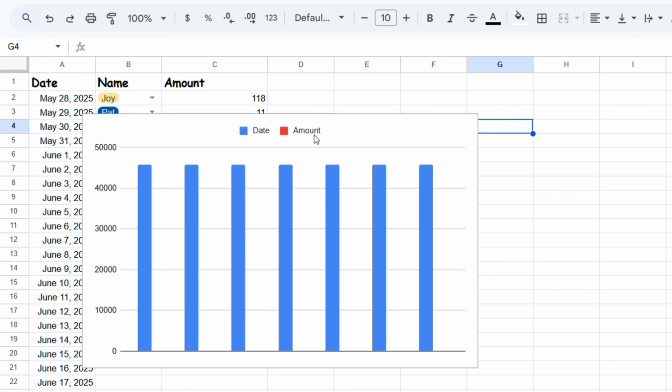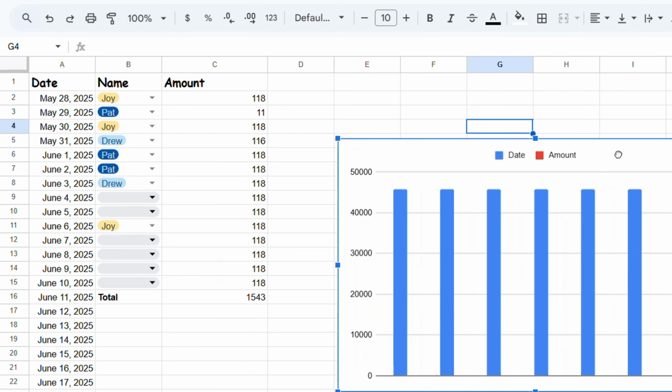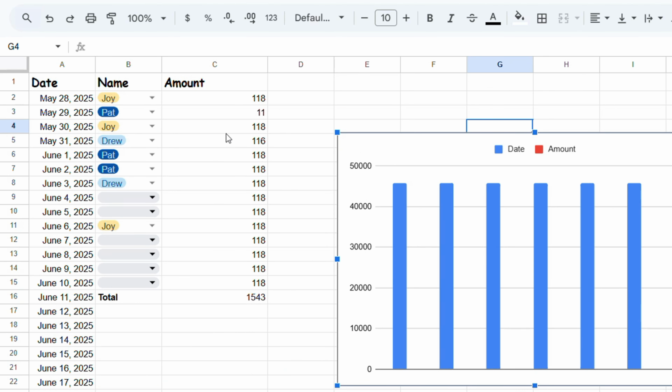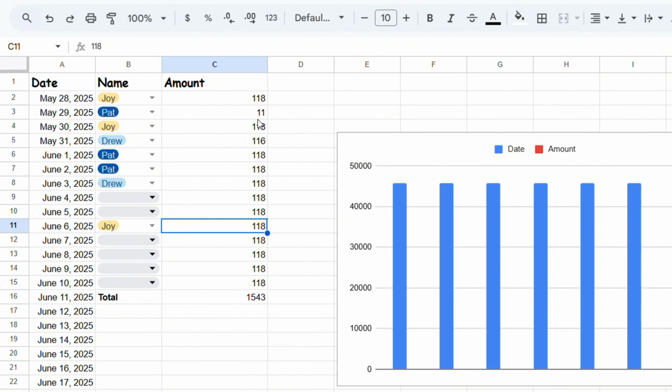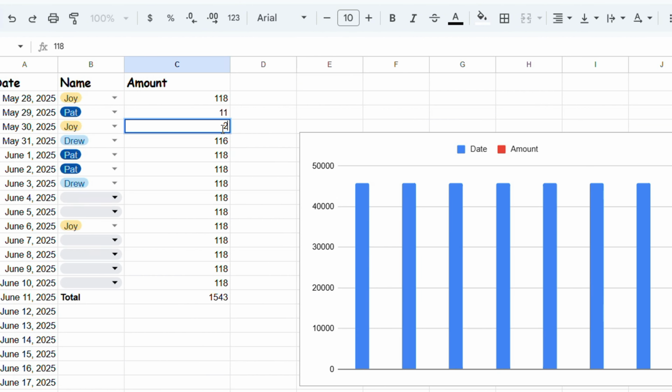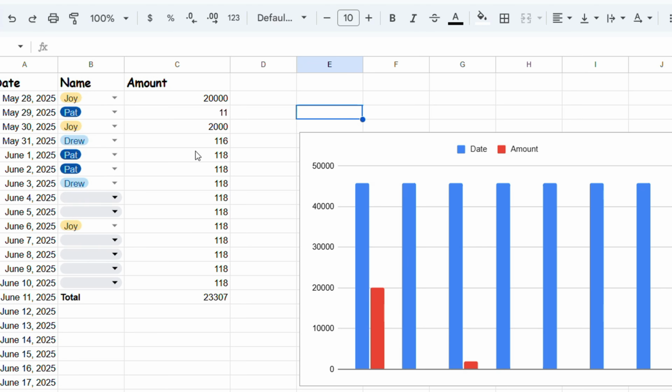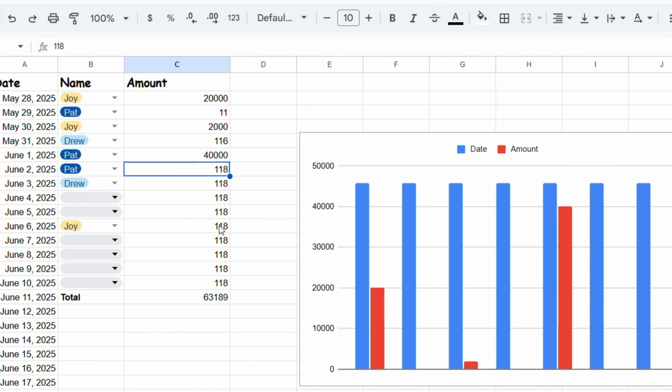And keep in mind that if you want to modify values on your chart, you can. The more values you modify in your sheet, it's going to basically change the chart for you. So if I want to change, for example, this value to, I don't know, 2000 or something like that, once I do that, you will see that it changes on my chart and you see it start to show up on there. So I'm going to go ahead and make some more changes here, just something like that. You see, I start to change that. I make something here. Let's do, for example, you get the idea. And you see, the more you change the values there, it starts to show up on the chart.